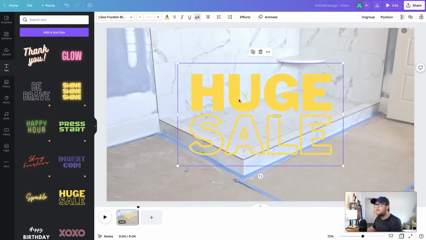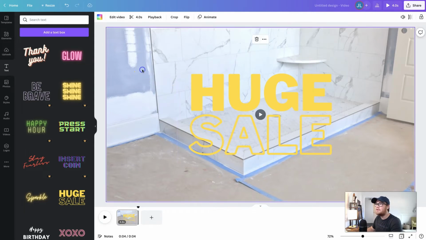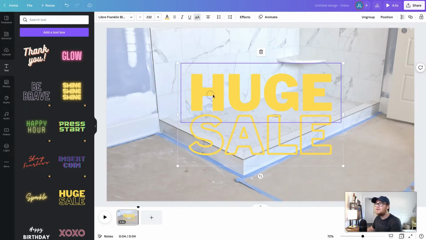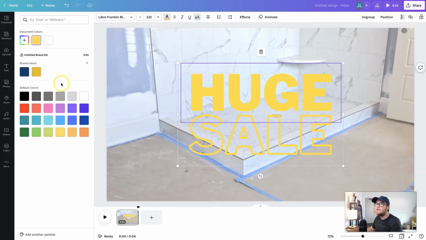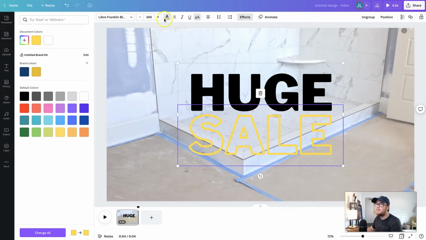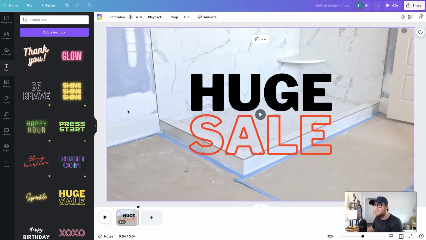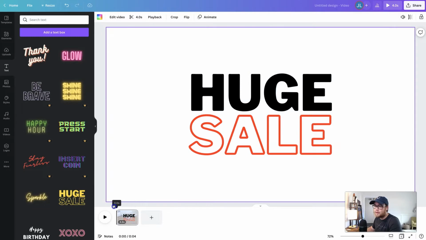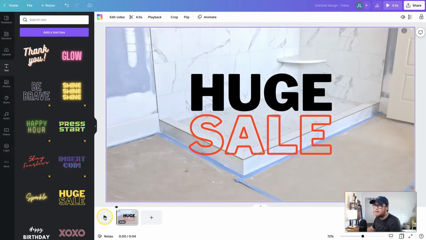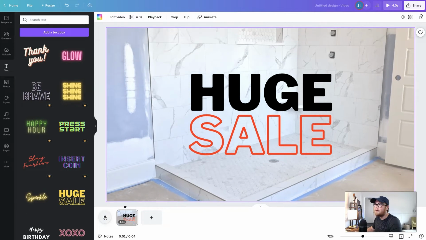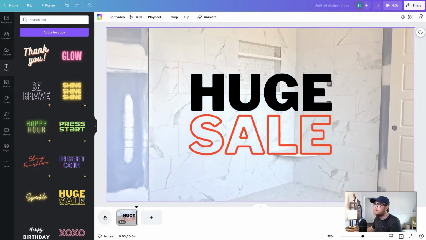Now, if you notice, the yellow is kind of hard to see against the white background. So I can either change the background to darker, or I can change the font color by clicking on it and going up here to this and changing it to black. And then I'm going to change this to maybe red. Yeah, that's some good contrast, good legibility. Now if we go here to this little scrubber and go to the beginning and hit this arrow play button, we can see a preview of it. Pretty good, some background video, the text just stagnant.